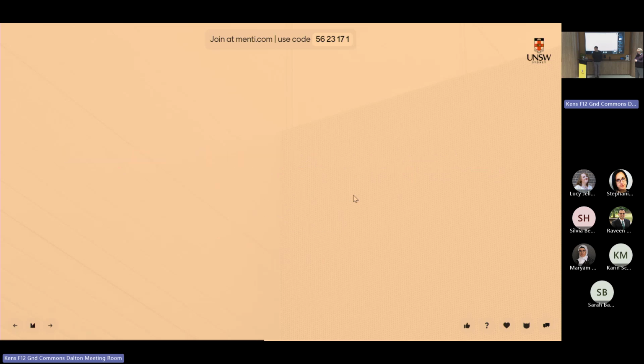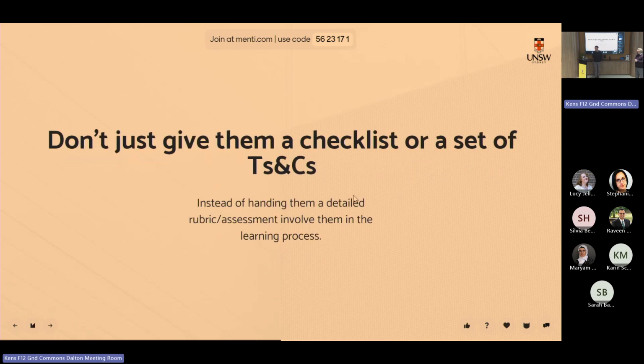The one after that, next. Involve them in the learning process. Yeah, so that's like showing them the levels of AI assistance and saying, okay, what do you want to use for each assessment? That is involving them in the learning process. Because now they have to think, okay, so if this task is asking me to do this, then perhaps I shouldn't use AI for it because of this.